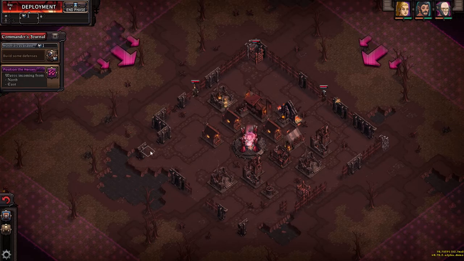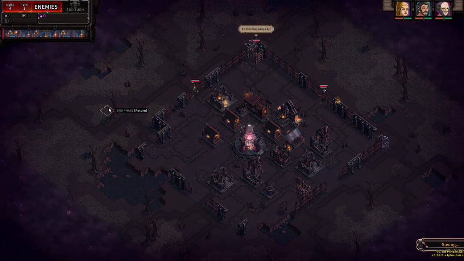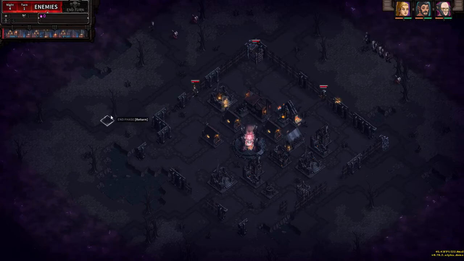Okay, this could be bad. So what they'll do is they'll try to get through and attack the priests doing the spell, which I guess is draining all magic out of the world or just ending the undead hordes, one of the two. I don't really have much confidence. Let's give it a try. To the walls!